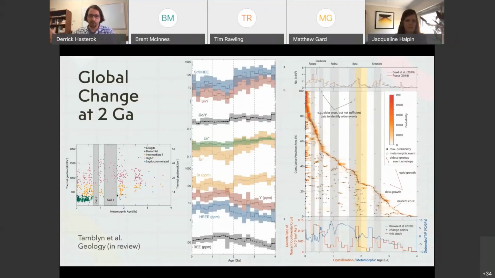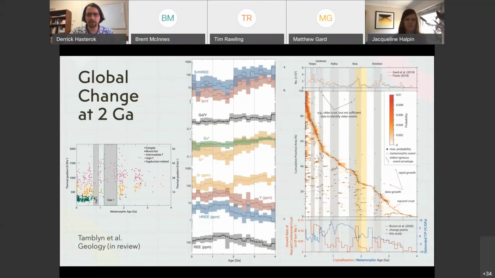About 2.2 billion years ago, you start producing these eclogites and blue schists, so these cold rocks that are related to subduction. And about 1.7, 1.8 billion years ago, they disappear for about 1 billion years, maybe a little bit more, before they show up about 700 million years ago, and then have been there since to the present. We were trying to figure out why that was the case.